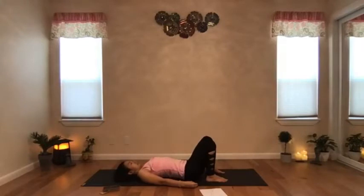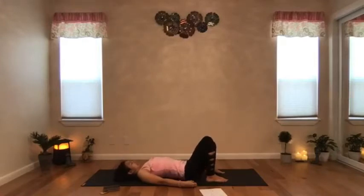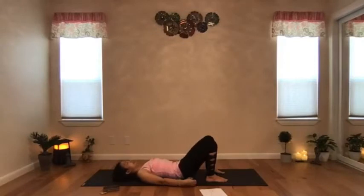Relax your spine so it comes along with the movement of your hips. As you inhale and arch your back, your chin will be tucked in slightly closer to your chest, and with the exhale, tailbone tucks in and chin up slightly. Continue for a few more breaths, moving slowly, feeling the articulation of your hips and spine. One more inhale, exhale, and back into a neutral spine, sacrum on the mat, straighten your legs.